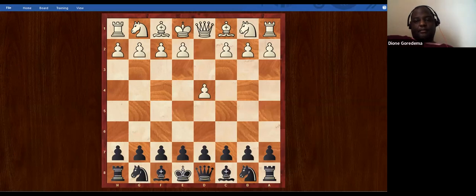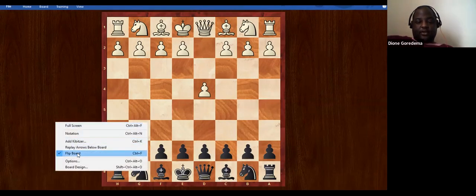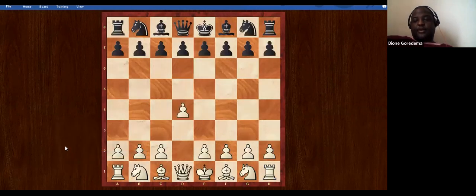So we are more or less going to focus mainly on the openings, the games. We won't really look at all the games. So the game here was played by Yuri Averbakh versus Max Euwe. Quick history lesson: Yuri Averbakh is the oldest grandmaster in the history of chess. Unfortunately, he died earlier this year.